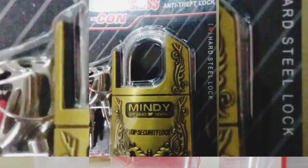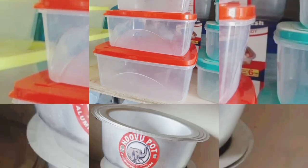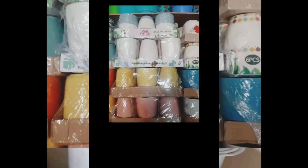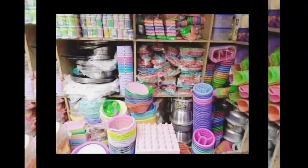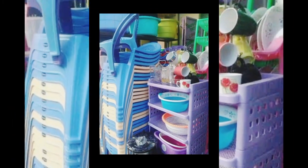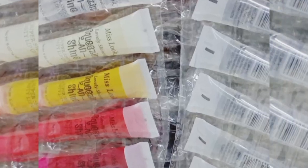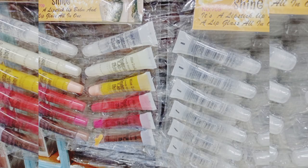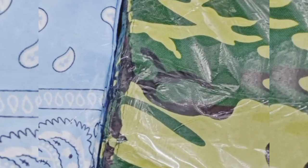Welcome. So basically, this is among the most profitable businesses, especially if you want kuomoka mbio. So if you have that capital and you're looking forward to starting a business that will give you profits in hundreds of thousands, this is the business to settle for, because if you set it up in a very populated area of this country, then we consider you one of the growing millionaires in this republic.